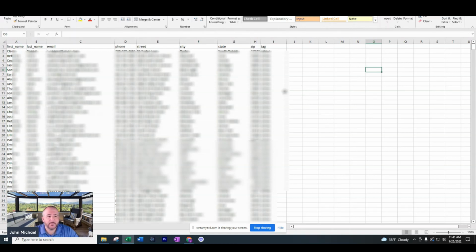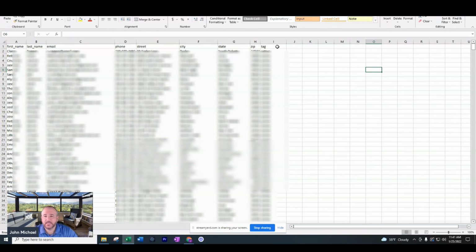So we have some sample data here, and I think the most important and most common information that you should have is first name, last name, email, phone number, preferably their cell phone number. I know that's not always an easy one to capture, but if you're going to be sending text messages from our software, it's always good to have their cell phone. Their street, city, state, of course, is always good information, and then their zip code.